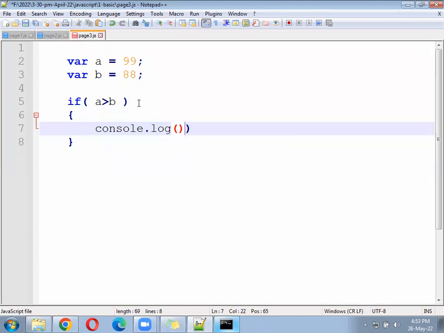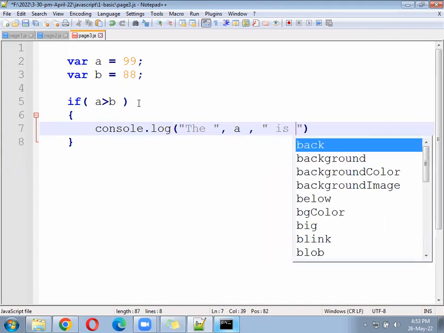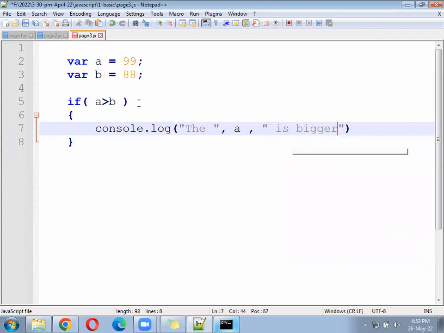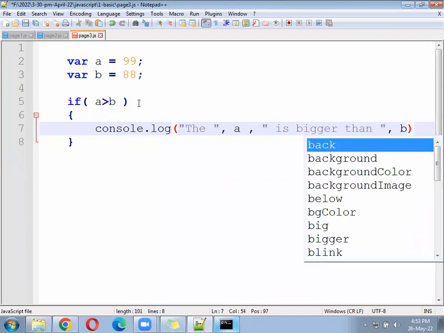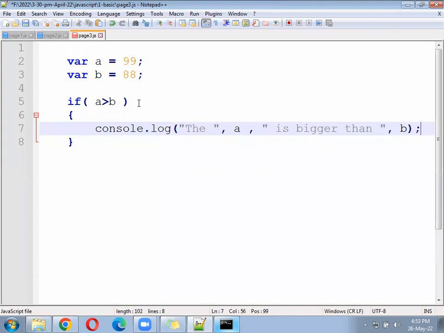"The", comma, A, what will be the value? "The A means the 99 is", "bigger than", comma, which one? B.